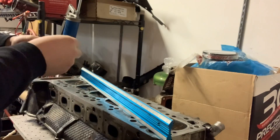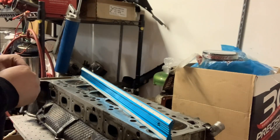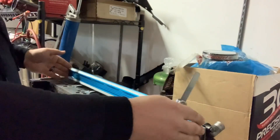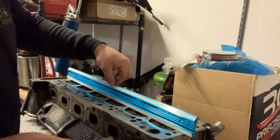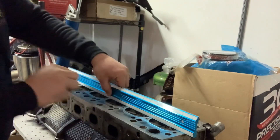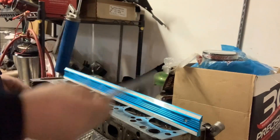The spec for these engines is roughly about six thousandths per BMW manuals and dealership instructions. I'm going to start with three thousandths, which is 0.076 millimeters. With this head, I could tell immediately when I set the straight edge down — it kind of wobbles back and forth, so I already know it's high in the middle. I push very lightly right in the middle and then slide the feeler gauge under each side. It doesn't go under anywhere along the whole length, so I have less than three thousandths of warp through the center of the head.